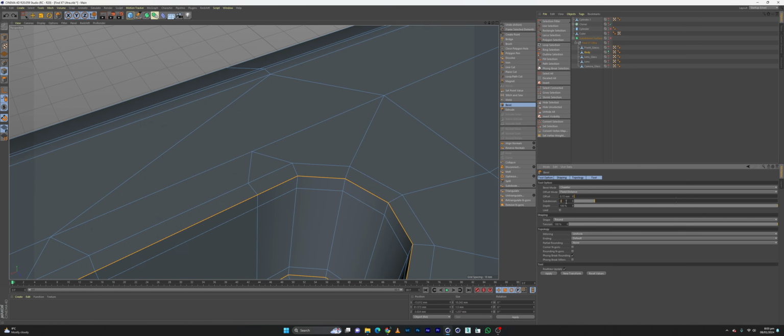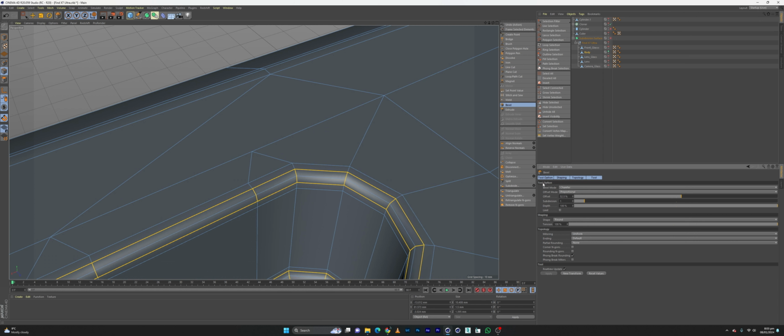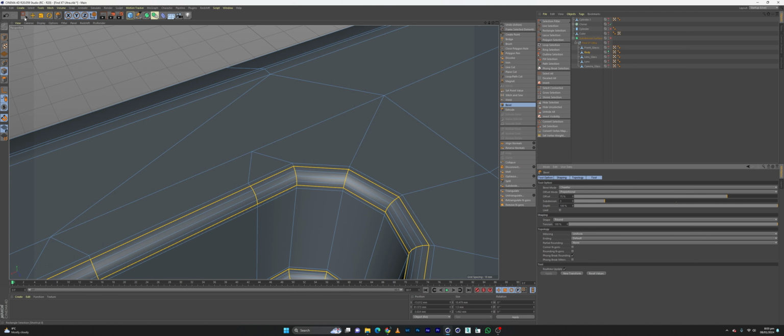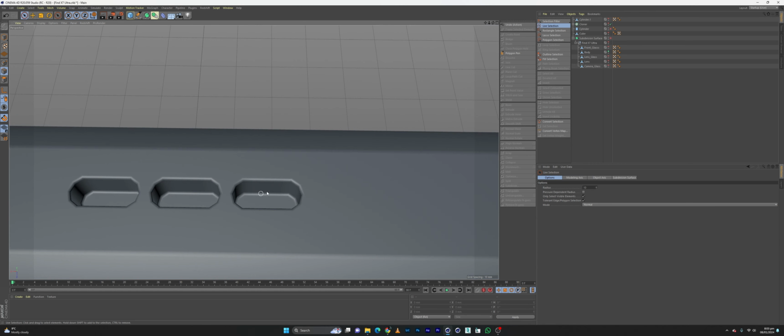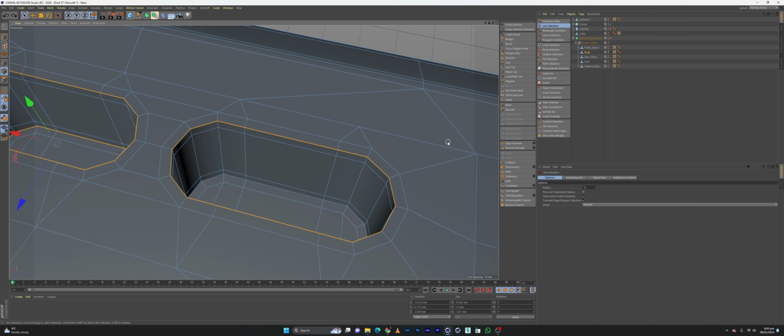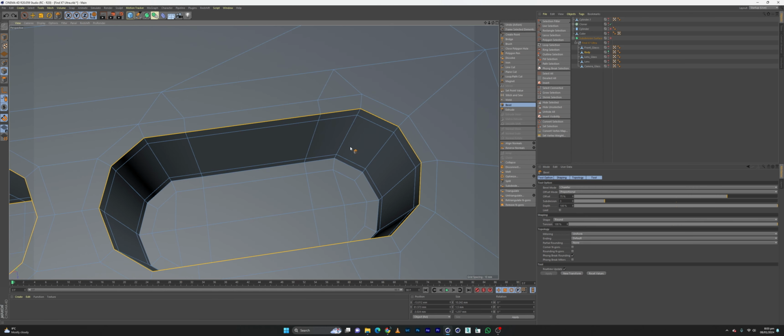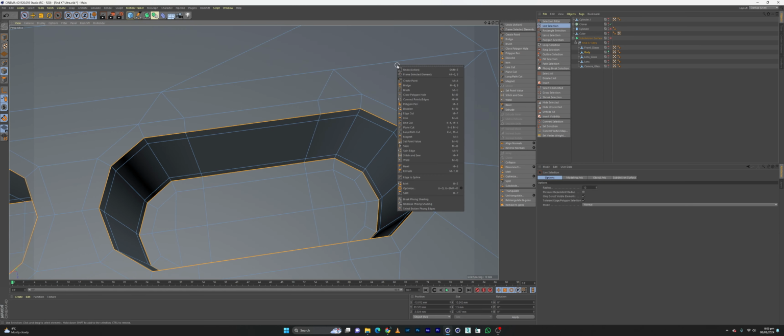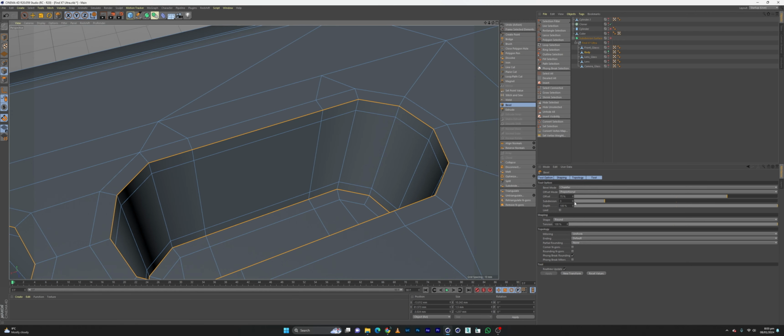I'm gonna select this and proportional 52.5, apply, or maybe just increase this and 75. I think that's better. And now turn off this. It looks better. Or maybe there's no need to go like a high number of loops here because we're gonna be smoothing using subdivision surface anyway.